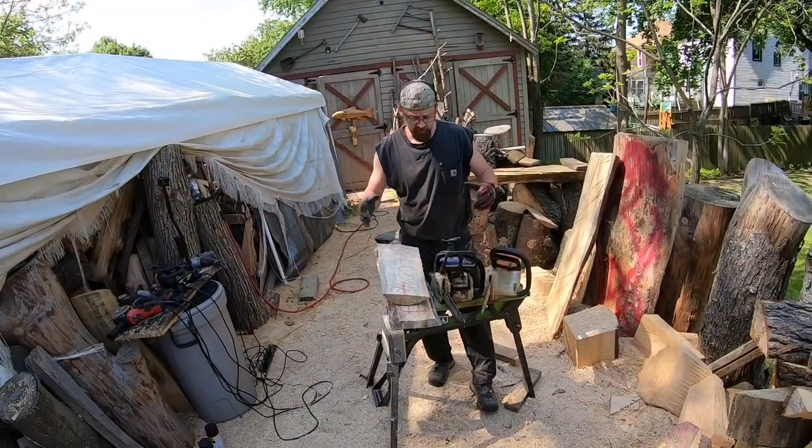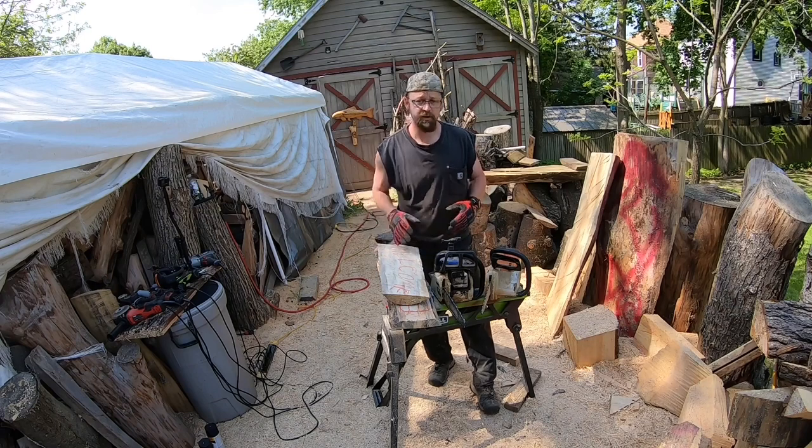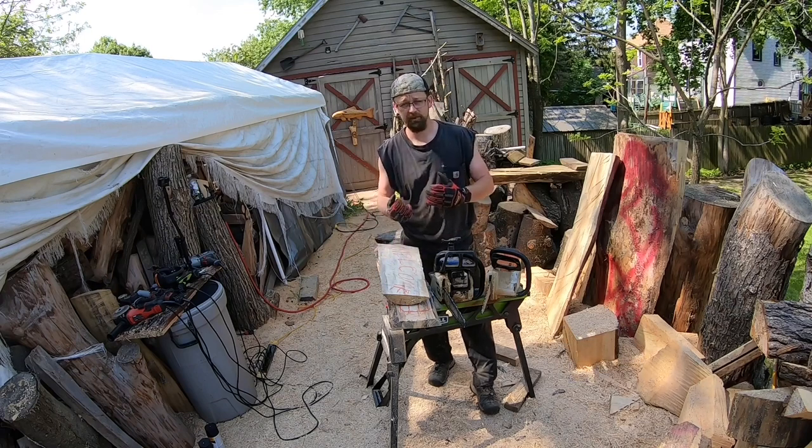All right, so we're getting ready to carve. I've got my pieces cut. I've already drawn on them. I'm going to give you guys a lot more close-ups though as we get going.